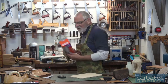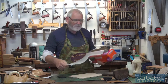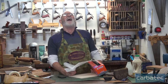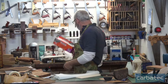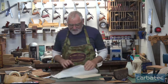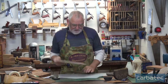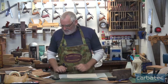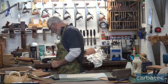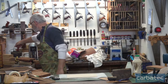Another thing I use a lot of is baking paper. I'll get it right one day. The reason I like it is it's stronger than greaseproof paper, and glue doesn't stick to it. And I buy it in commercial rolls like that. It works absolutely fine.